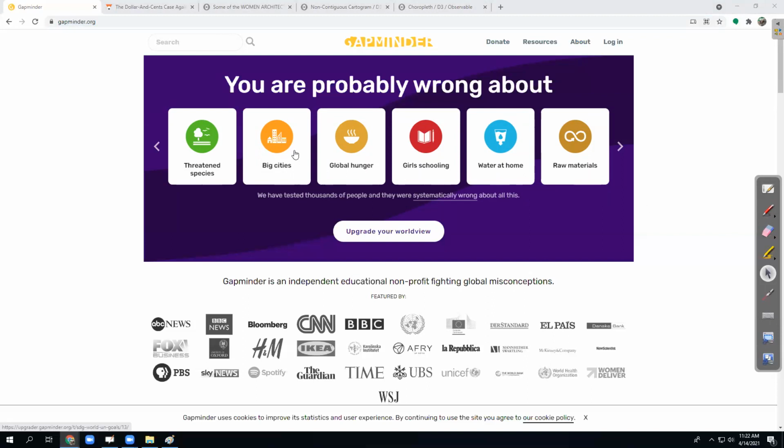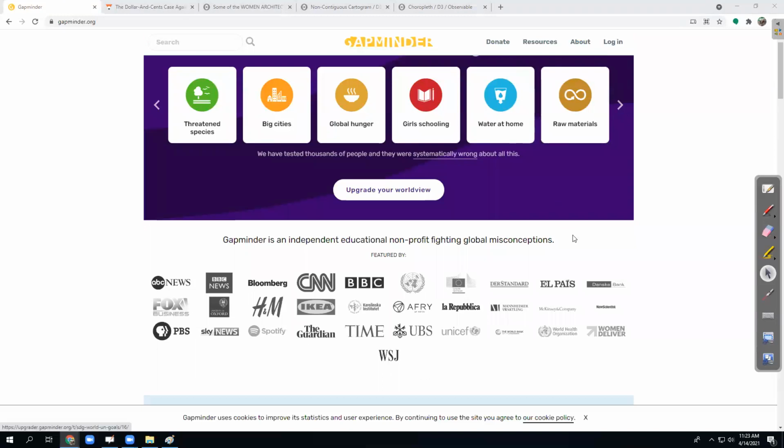So I encourage you to try one of these topics, something that interests you, and take their quizzes. Most people answer these questions wrong, so think about it carefully, and then they give you a bunch of information, like, hey, here's what percent of people answered this question wrong, and here's why we think they answered it wrong, and what are the real facts. So there's really cool stuff, and you might find some useful stuff for other classes you're taking here. So just for fun, check it out.